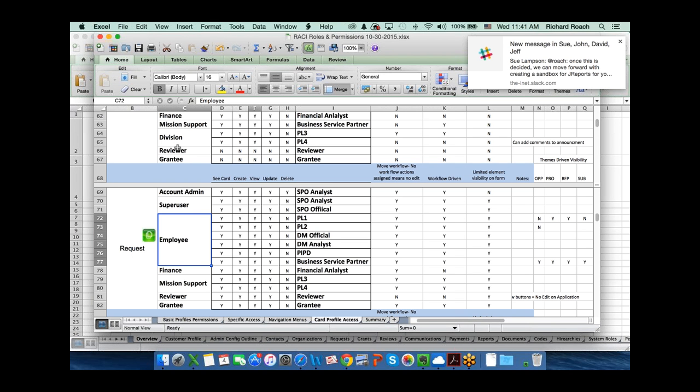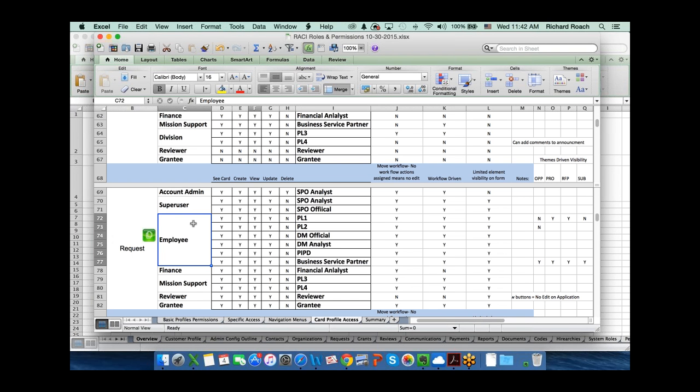But if it was more of a request or it pushed the workflow to SPO to act on it, then that would be fine. There's no tie between the grant request and the amendment card and the amendment button itself. They're two different things, and I understand they're not linked.